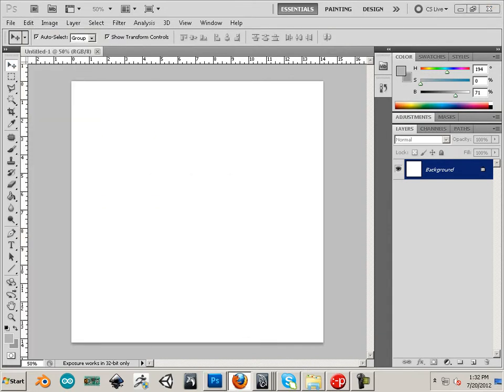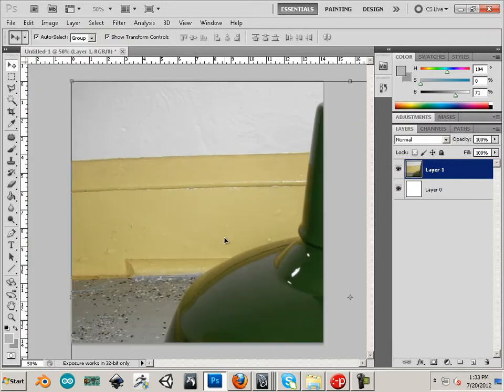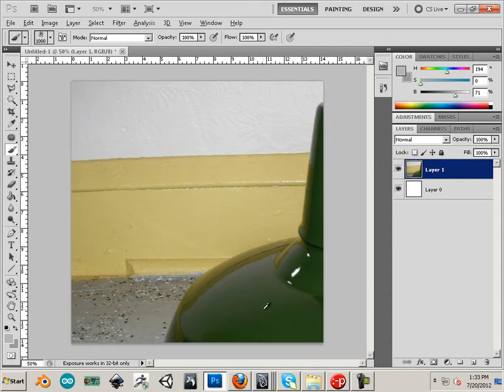And let's see if I can get that to go. So copy image. I'm going to double click this layer to unlock it and edit paste. There we go. So now I have that green and I can start working on this.